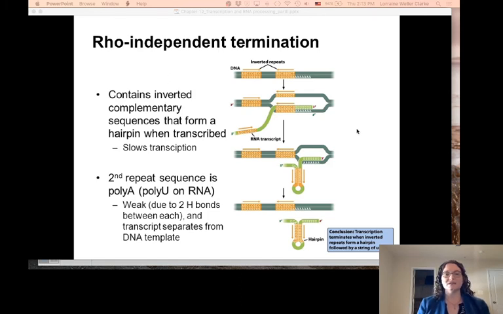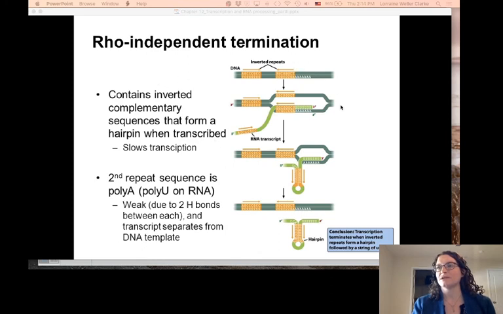There was the rho-independent termination, okay? So the rho-independent termination is when there are inverted repeats in the RNA transcript. It has these complementary sequences, so you've got TC, GGG, CGG, and then CC, GCC, CGA. You see those are opposites of each other. These two pieces make a hairpin, and then there's a poly-U stretch that follows. Poly-U is weak, so this long strand of weaker bonds leads it to fall off, and now you have that part, okay?